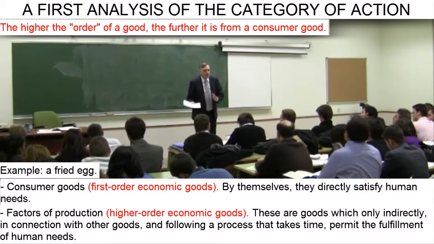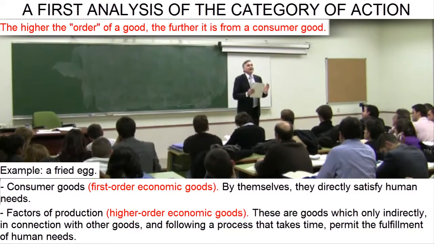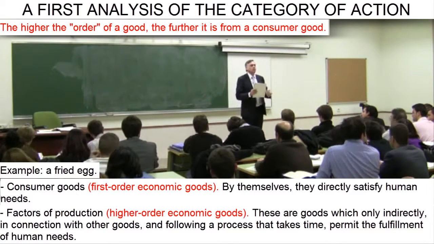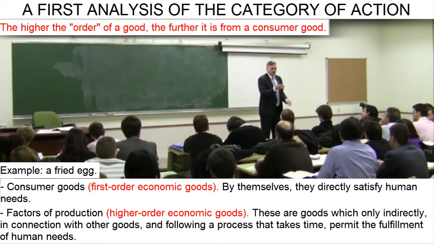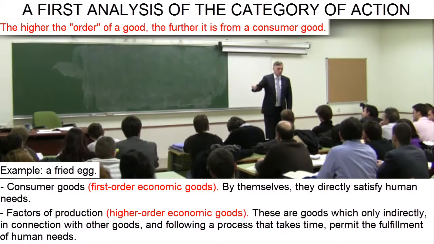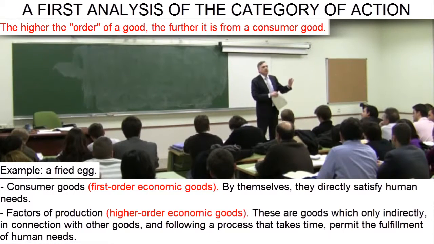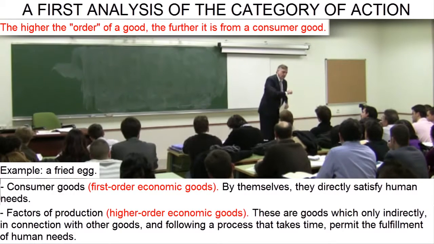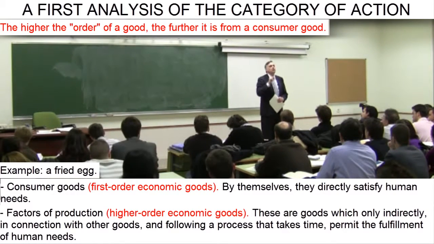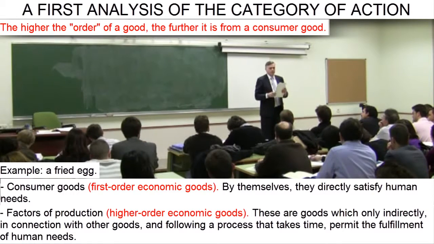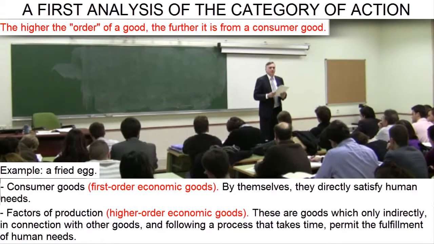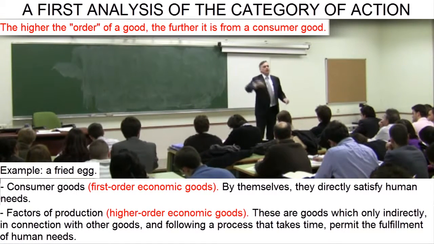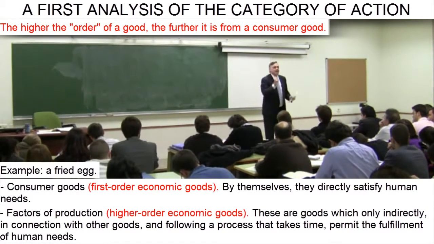But let's go back to a prior stage. Before I had the fried egg on a plate on the table in my dining room, there was another stage. I had a frying pan with hot olive oil in it, the egg in a little cup, and the salt to my left. Well, those four things, the oil, the frying pan, the egg before it is cracked open, and the salt, are higher order economic goods, goods of the second order. They are only one stage removed from consumption. All I have to do is crack the egg open, drop it into the oil for a moment, take it out, and sprinkle a little salt on top, and I have a consumer good.